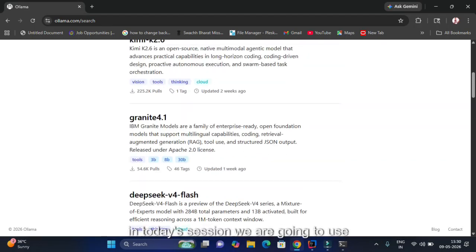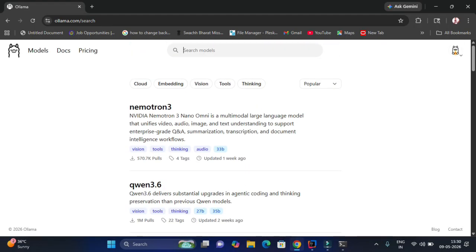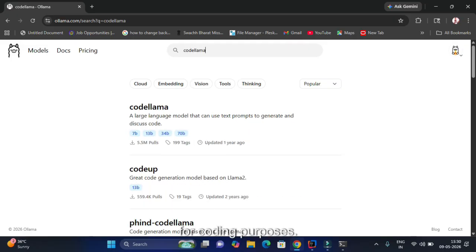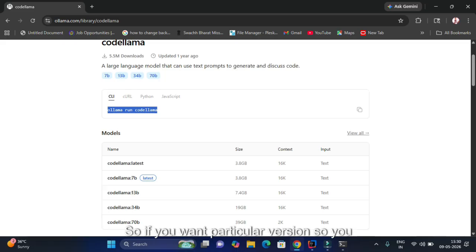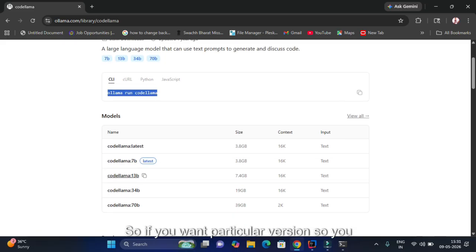In today's session we are going to use the CodeLlama model, which is for coding purposes. You can see CodeLlama here. Click on it, and this is the command which we need to use in the CMD: ollama run codellama. If you want a particular version, you need to mention that version.